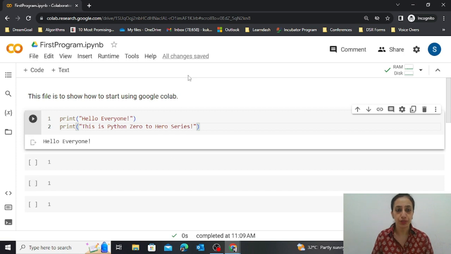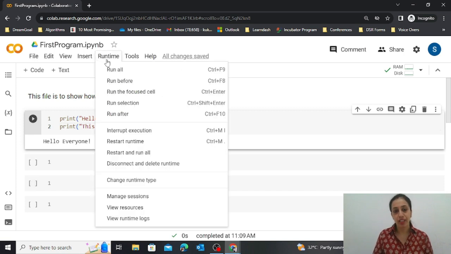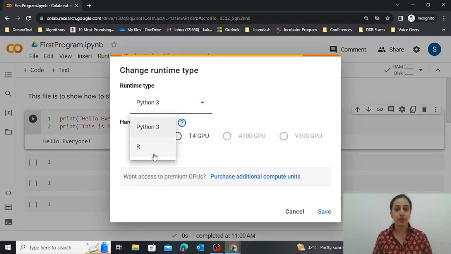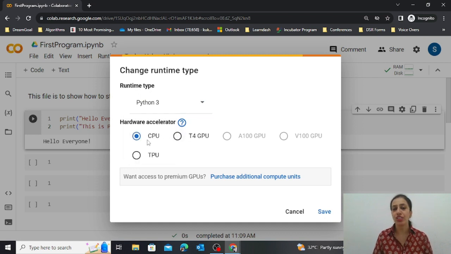Now I'll show you what runtime is. There is an option to change runtime type. Right now I'm using Python 3. You can also use it for R. And what hardware accelerator am I using? A general CPU. If you work on advanced projects where you are using a large data set to train your machine learning models, where you need higher resources so that a large code gets executed in a lesser amount of time, then you can try using a TPU.